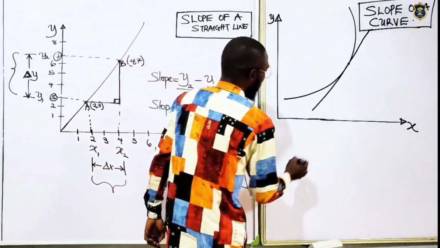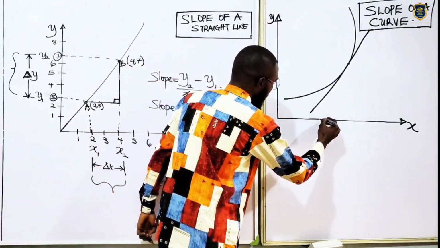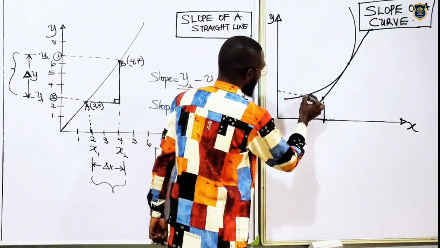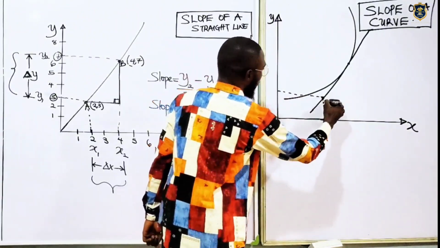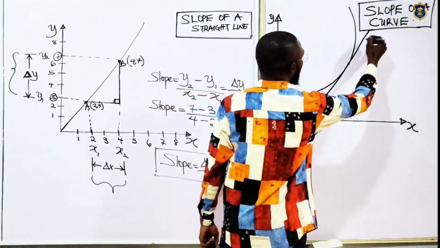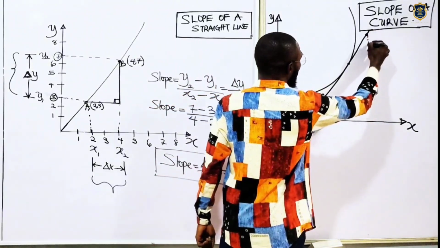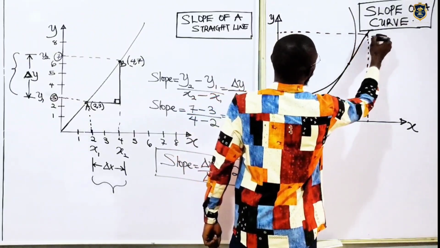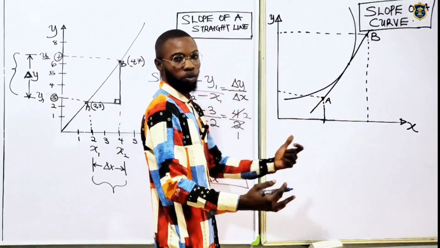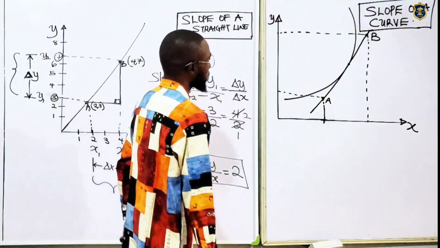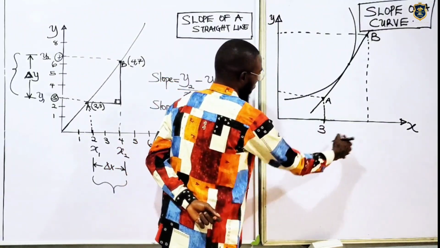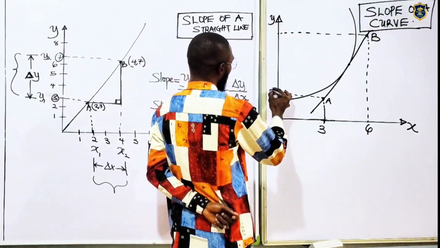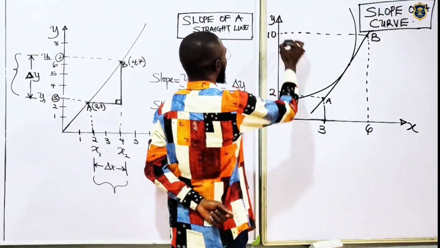So our job is to look for the slope at this point. Let's say our point here, which meets with here, is our A, and then we find another point on the other side, here, being our B. So let's assume that here our x-axis is 3, and here is 6, and our y-axis is, let's say, 2, for instance, and here is 10.